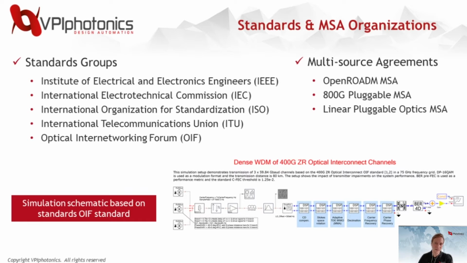So there are a number of standards groups and multi-source agreements, or MSAs, that you should be aware of, in particular IEEE, IEC, ISO, ITU, and OIF. And then, oftentimes these standards are agreed to, but beforehand, usually there's some multi-source agreement that takes place. And that is an initial agreement really to ensure some level of interoperability and having some agreement among the vendors. So just for reference, you can see an example schematic below based on the OIF 400G ZR standard in the bottom right there, which you'll be seeing in a little bit more detail later on.